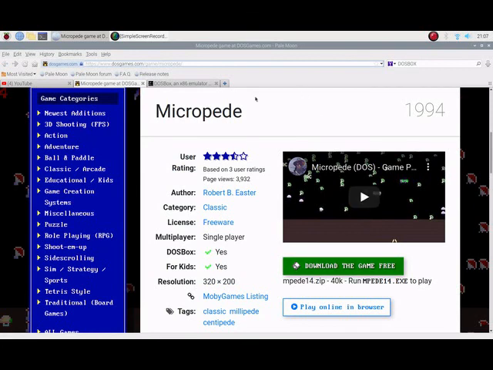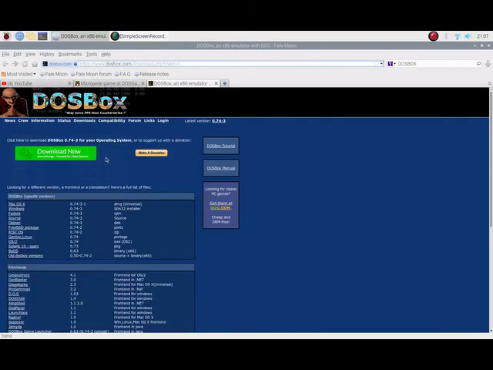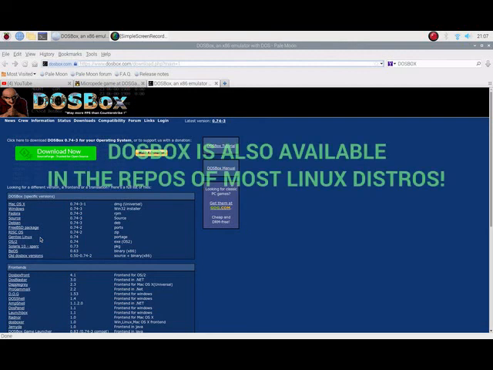and then you make sure that you download Dosbox off this website, and you go to the download section. I'll provide a link in the description directly to the download section. And right here they have the Mac OS X version, they have the Windows version. And there's many other operating systems, Linux distributions like Debian and Fedora. They even have a FreeBSD version, RISC OS version, a BeOS version, even an OS/2 version.